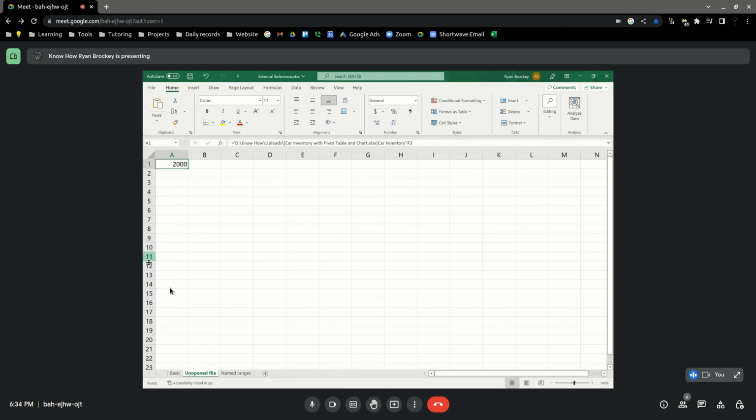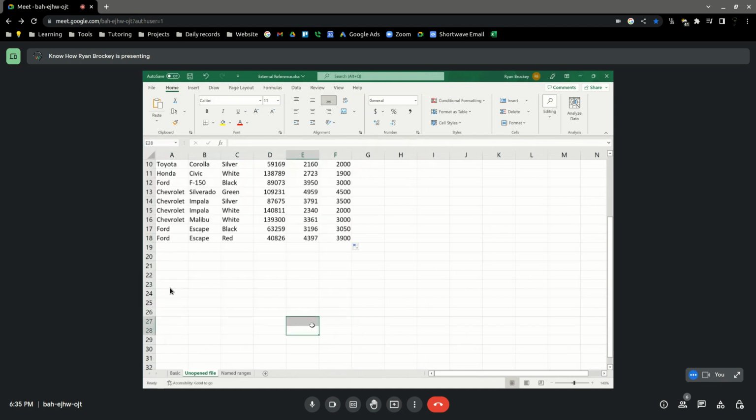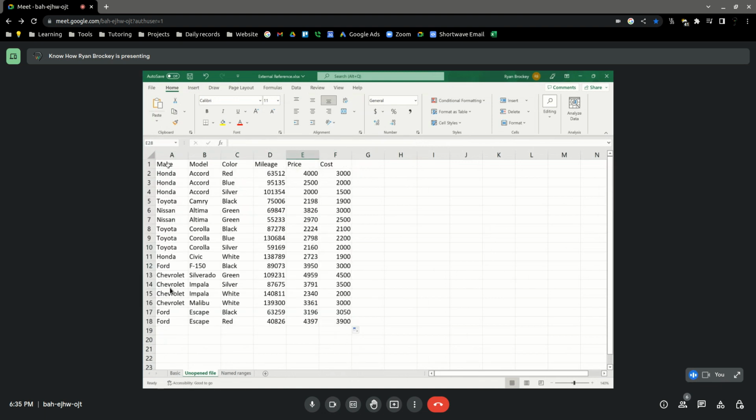Something that's really cool about this: instead of accessing cell F3 right here, I'm going to do A1. Oops, A1. So I get Make, because that's the first cell in there. And check out what I can do. I'm going to drag this over to F. I get all of the other headings. I'm going to grab the handle here. I'm going to drag it down. And notice I can just pull in all of the data.